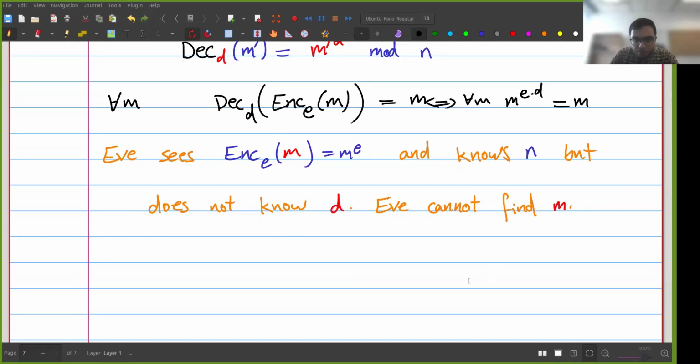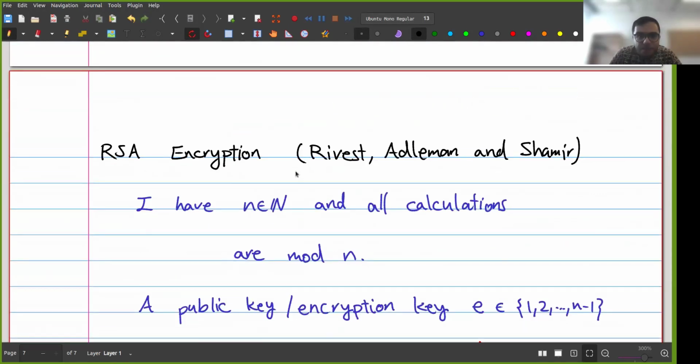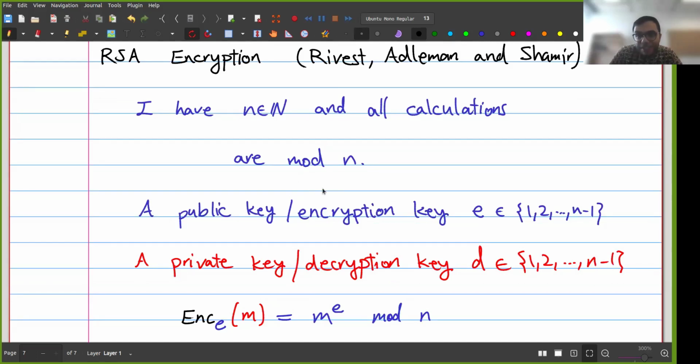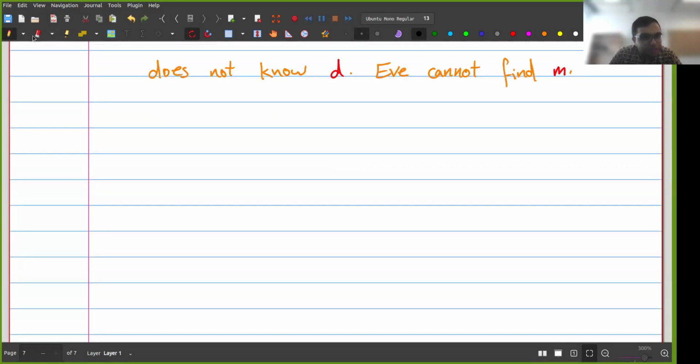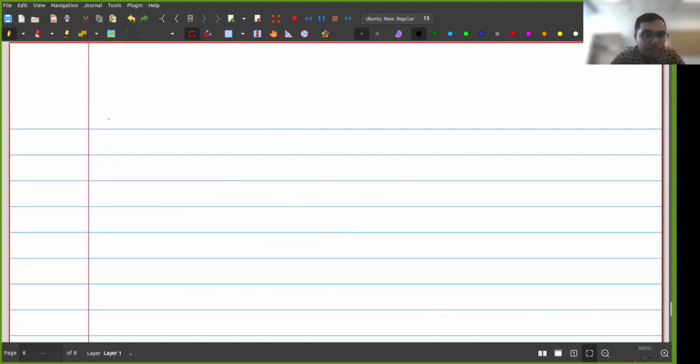Okay, so let's see what happens if I actually want my modulus to be a prime number. So this is my first attempt, and this is not going to work. Okay, so maybe here, instead of saying that this is RSA, let me just say this is the intuition behind RSA. And then let's do our first attempt, which is going to fail. My first attempt is going to be this. I'm going to say let my N, my modulus, be a prime number.